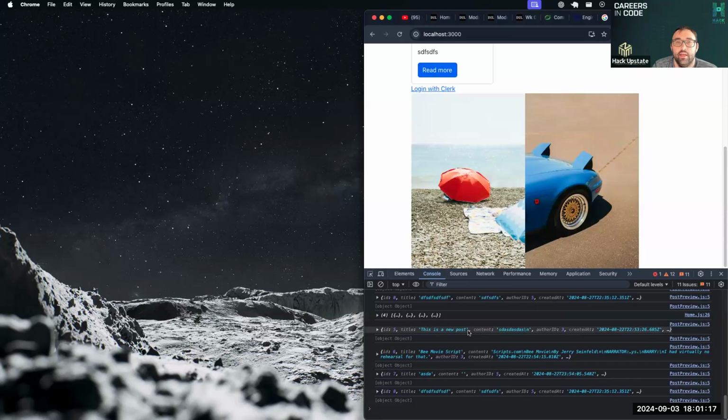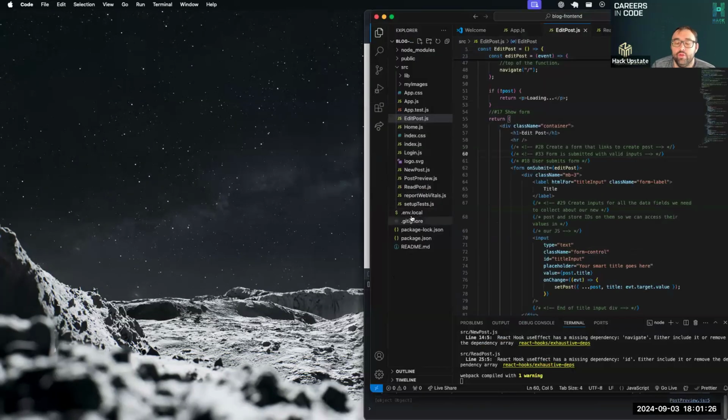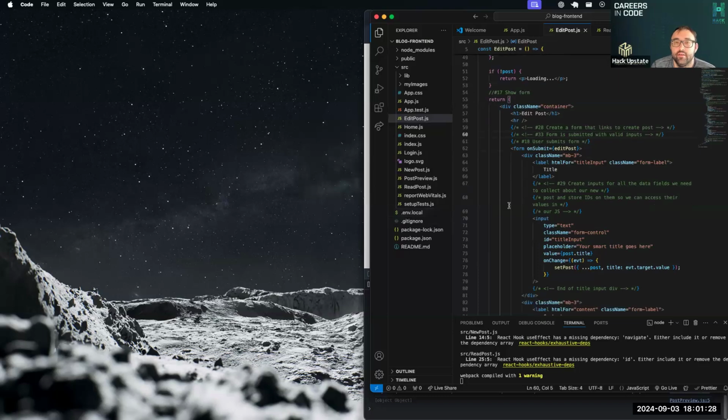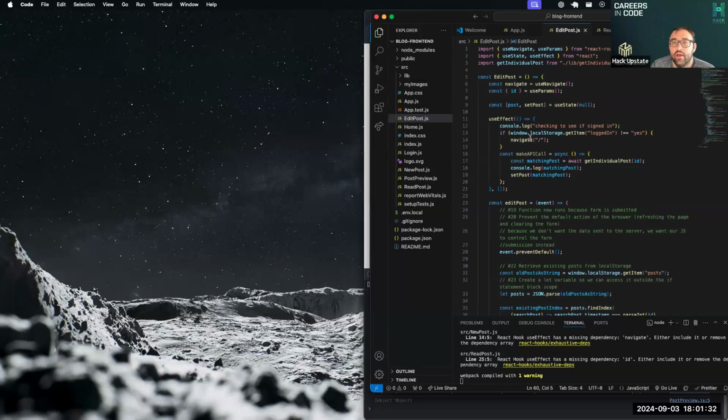And it looks like your edit button. Oh, you know what it is? Go to edit posts.js, and there's an if statement that redirects you if you're not signed in, the use effect up at the top, lines 13 to 15. Go ahead and comment those out as well.